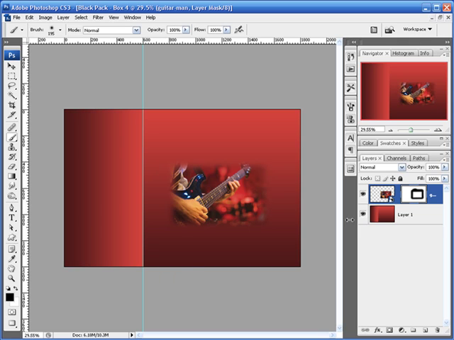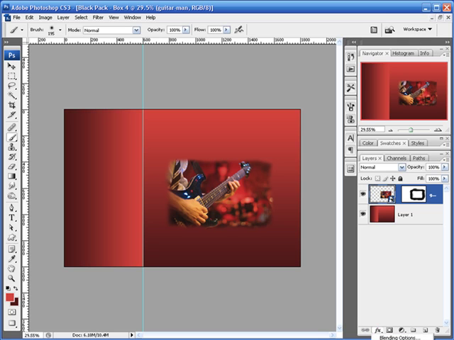Now, since we're dealing with a mask, it's non-destructive. So if we decide we took out too much of it, it's okay. Just hit the X key, switch back to white, and you can paint it all back in. And in fact, if you want to get real creative and artistic, you can do the whole thing by hand, just to give it kind of a raggedy edge, if you want. Okay, we're going to go ahead and go with that. And let's give it a little bit of depth.